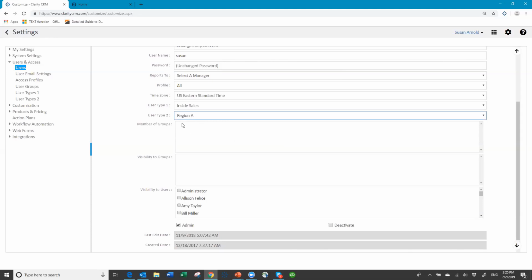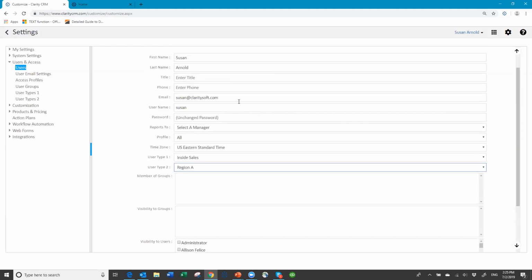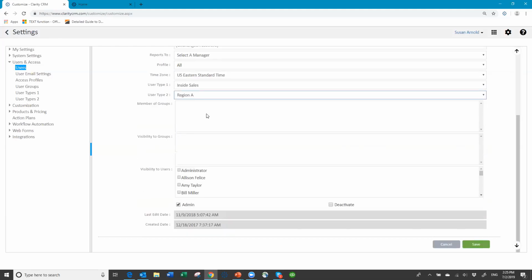And then groups are another one. If a person has been set as an individual user in the database, then that person, as I said, cannot see beyond their own records. However, maybe you want all of the people that are inside salespeople to see each other's records, or inside sales region A to see each other's records. In that case, you can create a group and you define it over here, which we'll look at in a minute, and then you assign that person as the member of a group and having visibility into certain groups.